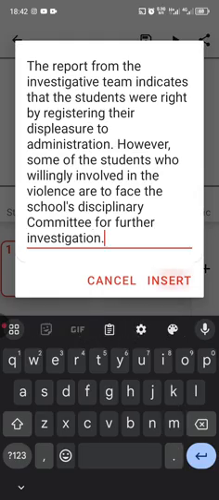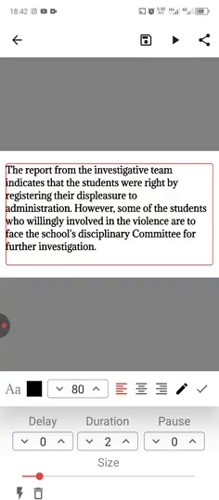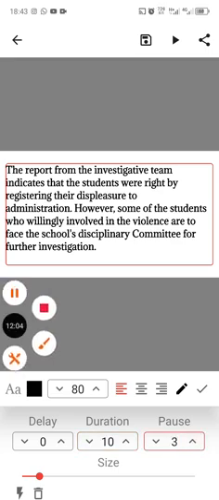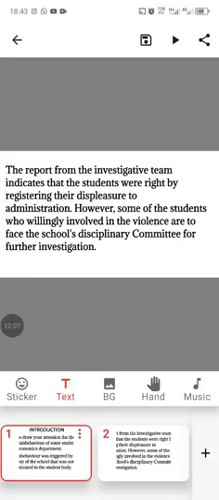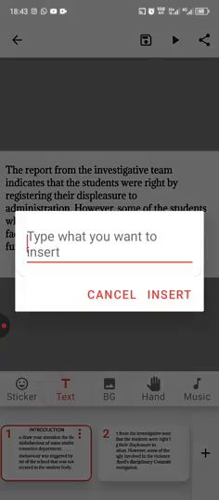Okay, good. Now insert it this way. That is perfect. Now this text is lengthy, so you make the duration 10. Just make it 10, and you make the delay 3. Are you okay? Make the duration 10 and make the delay 3 and mark it. Now you can play your video, or better still, when you want to end it, you can just add a text and say thank you.